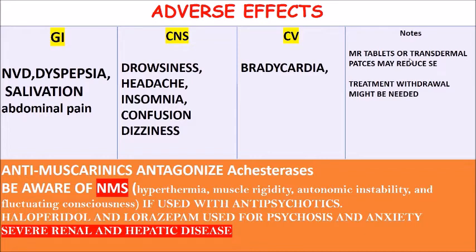To reduce the side effects of acetylcholinesterases, you could use the rivastigmine transdermal patch, which may reduce side effects. If you have significant side effects with the oral medicine, you need to withdraw the drug and then introduce the patch. Also be aware that this might cause neuroleptic malignant syndrome (NMS), a rare side effect characterized by high temperature, increased muscle tone, rigidity, autonomic instability, and even coma. If used with anti-psychotics, the risk of NMS is increased, as anti-psychotics also cause NMS.